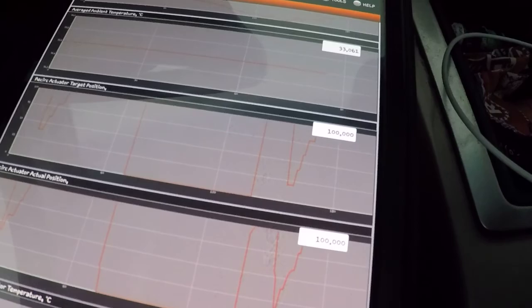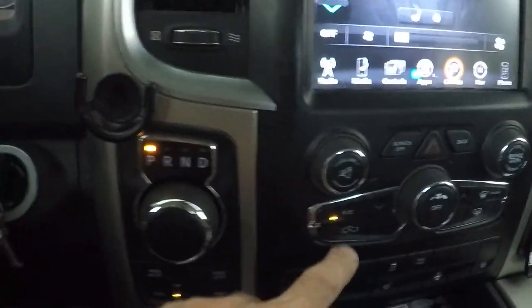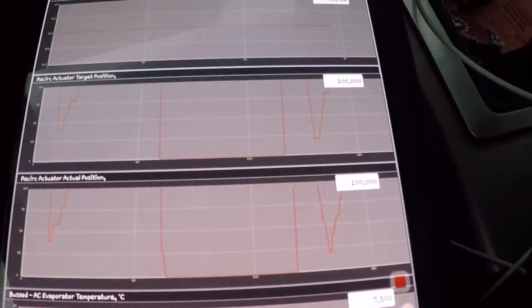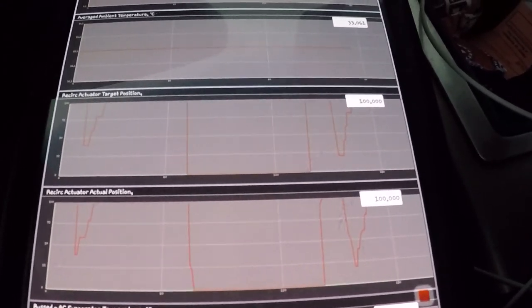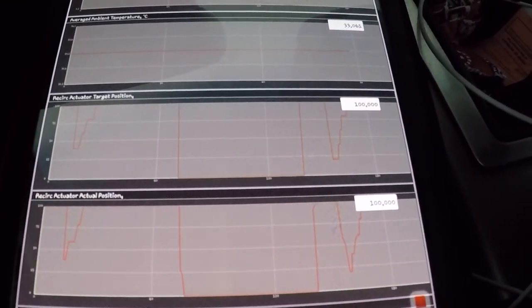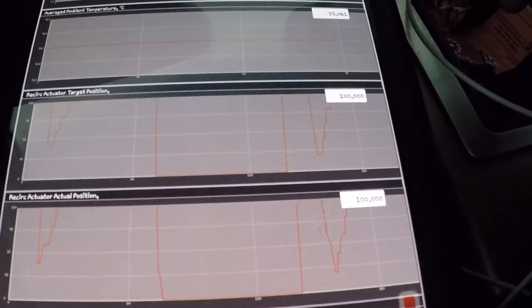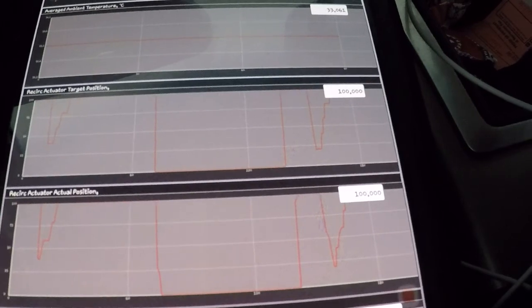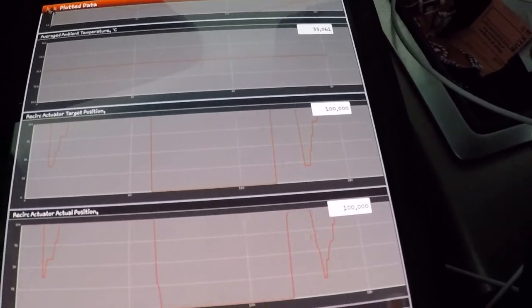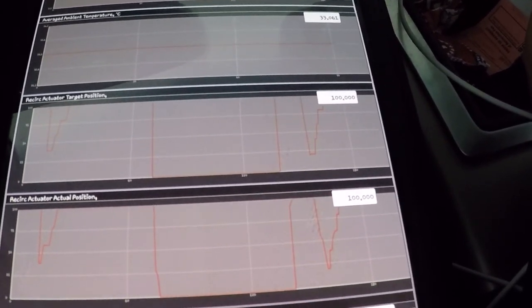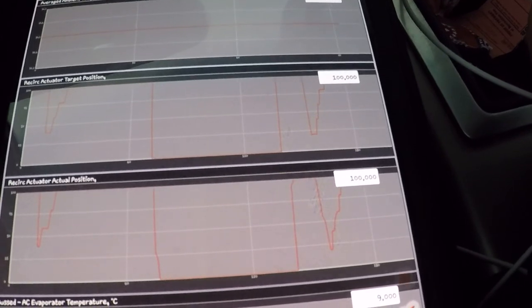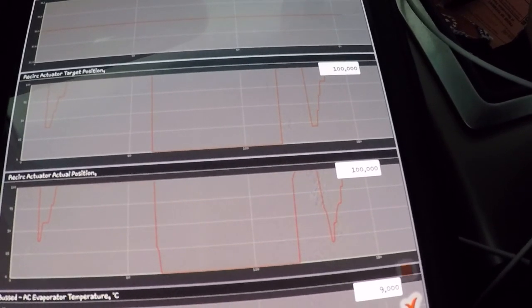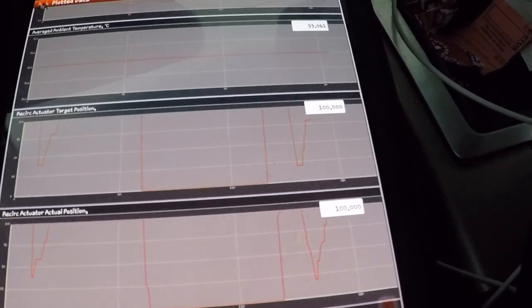Or close it so it's in full recirc mode even though it's not. And the only way you can get rid of that is if you go to max AC and then shut off max AC. Make a liar out of me.